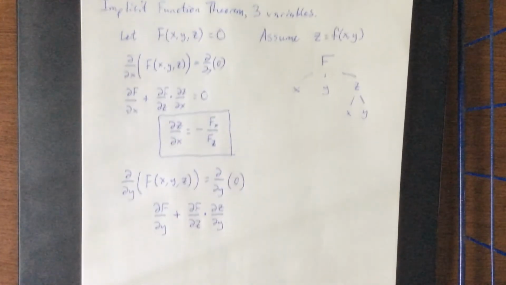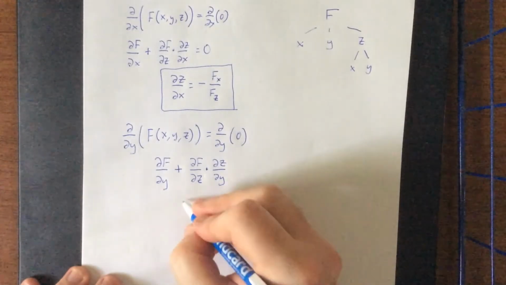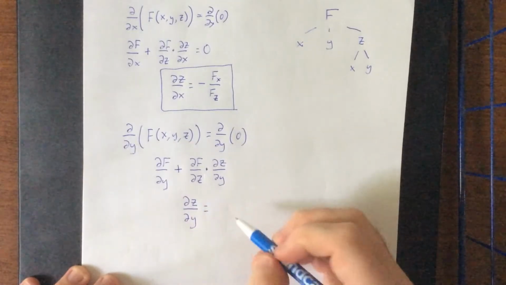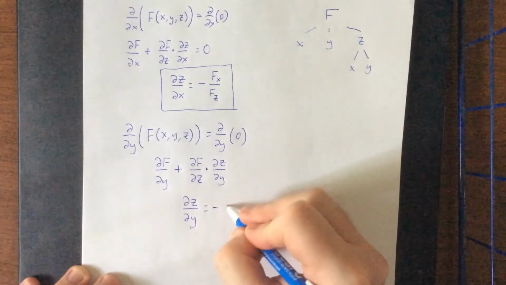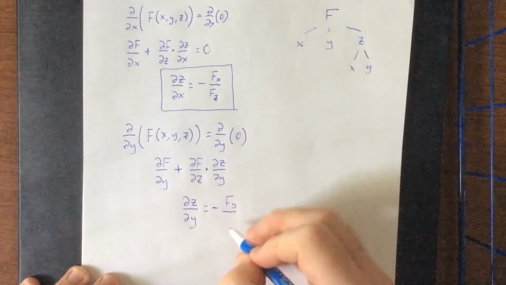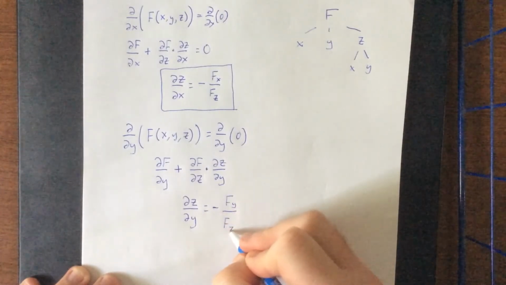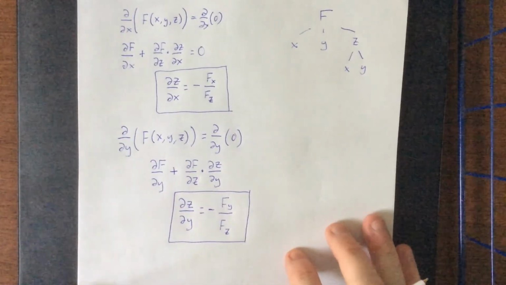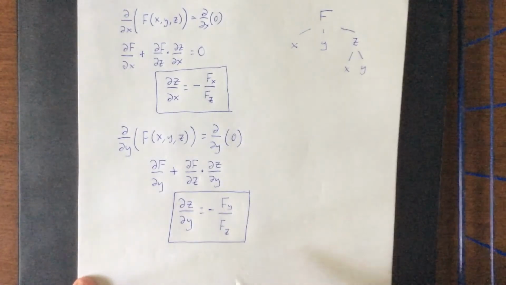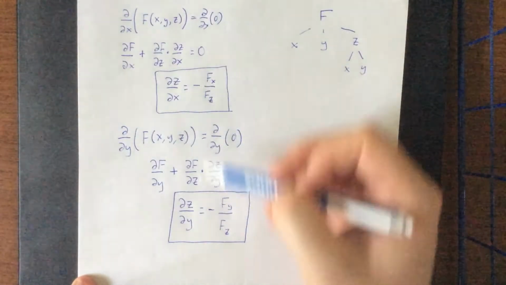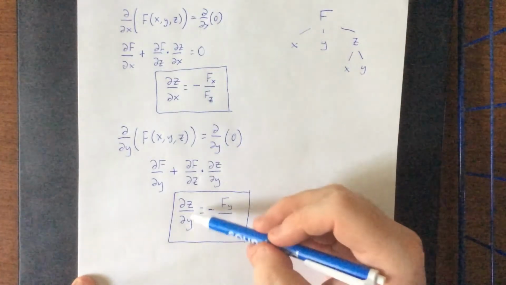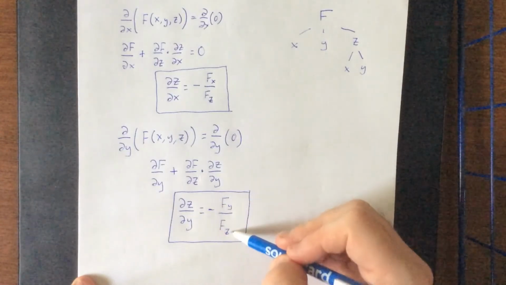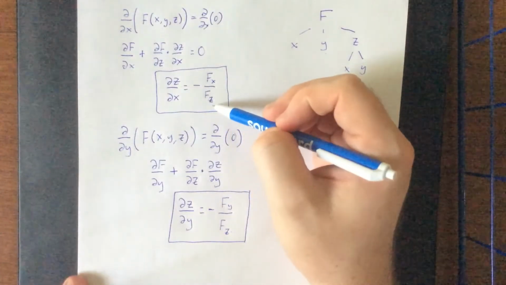Performing the same steps of algebra to solve for the partial derivative of z with respect to y, we will get the following. First, we subtract the partial derivative of f with respect to y, and then we divide by the partial derivative of f with respect to z. So it's looking like we're starting to see a nice consistent pattern when it comes to these partial derivatives. There will be a negative, and given that there is a negative, we're also going to flip the locations of the z and the y. So y goes up top, z goes in the bottom, or x goes up top, z goes in the bottom.